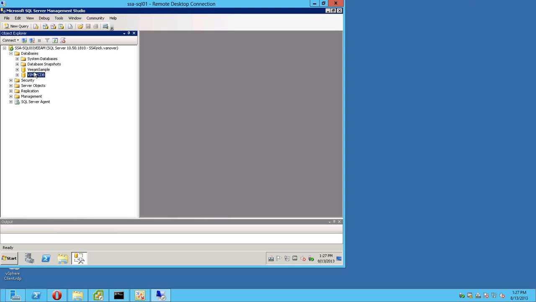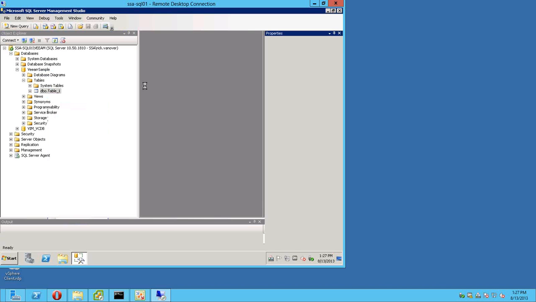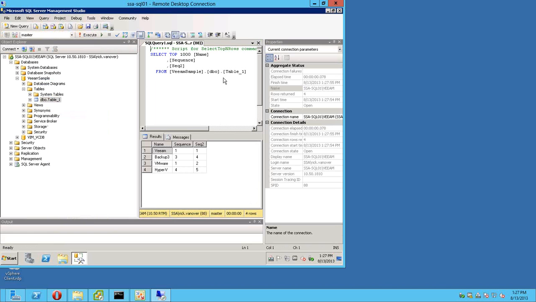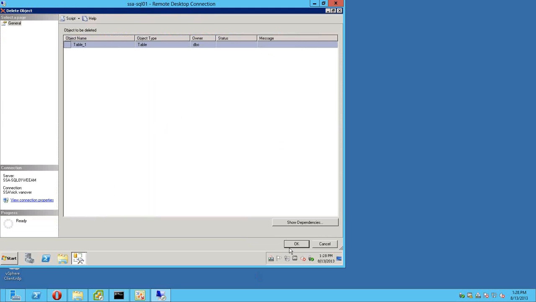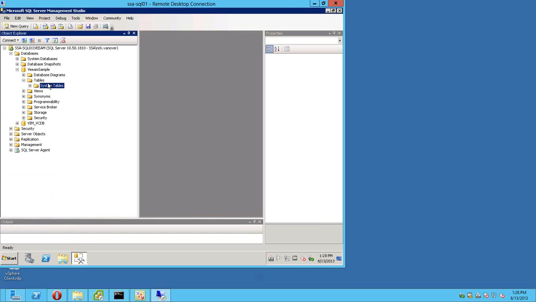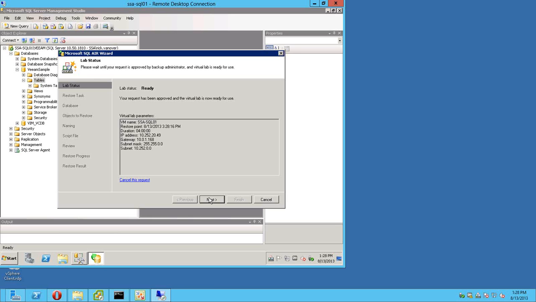Watch this. So I'm going to go over this sample database here. I have this small table, table 1. I don't have much in it, I'll give you that. Okay, I have 4 little rows here, but this is a production workload. I'm going to go ahead and delete this table out of my test database. So you can pretty clearly see that that's gone. Now, I did mention to you that I have gone ahead and started my virtual lab. It is ready. So let's go ahead and open it and do a recovery technique. So what's going to happen here is my virtual lab is ready.